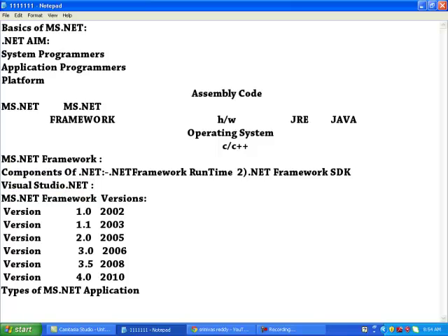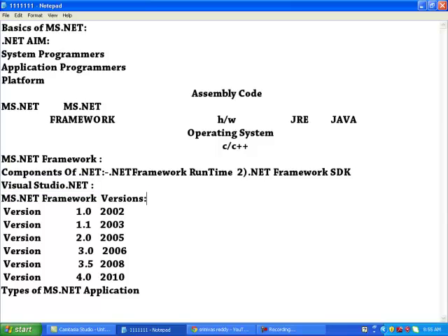And one more thing, Visual Studio.NET is only needed on the developing machine. It's not needed on the production machine. That means in whichever computer we are going to run our application, we don't need Visual Studio.NET. Only to develop the code, to develop an application, we need Visual Studio.NET.